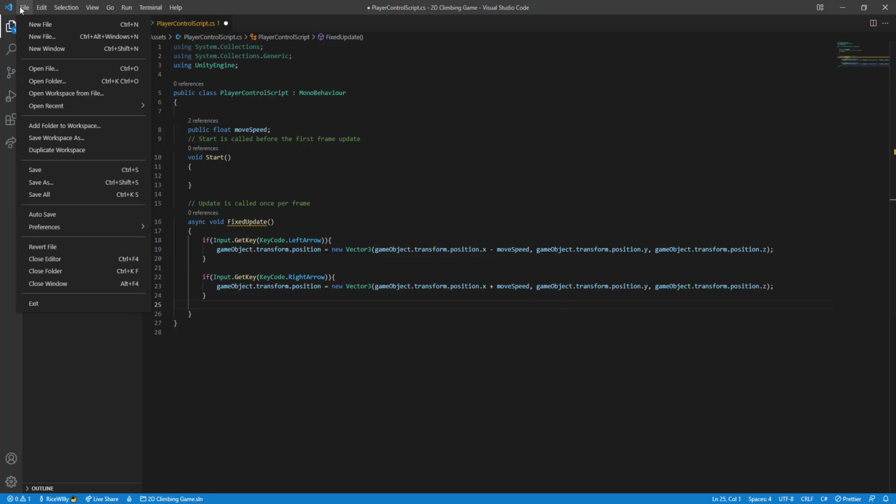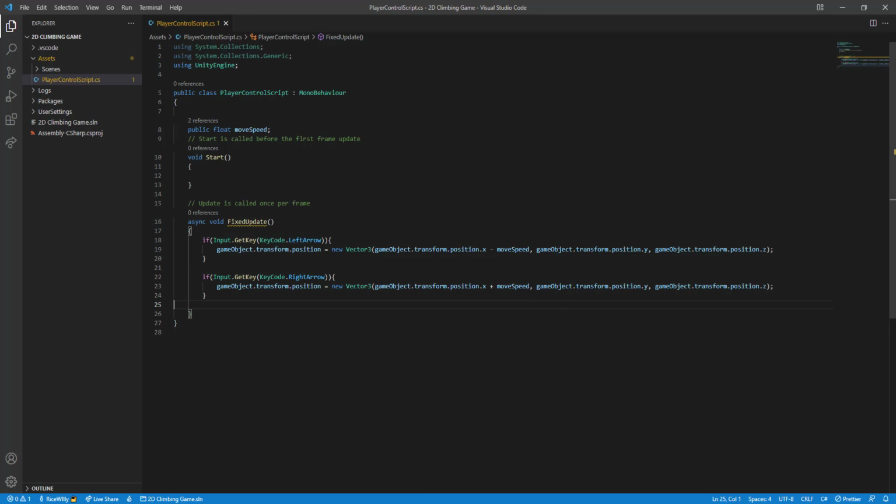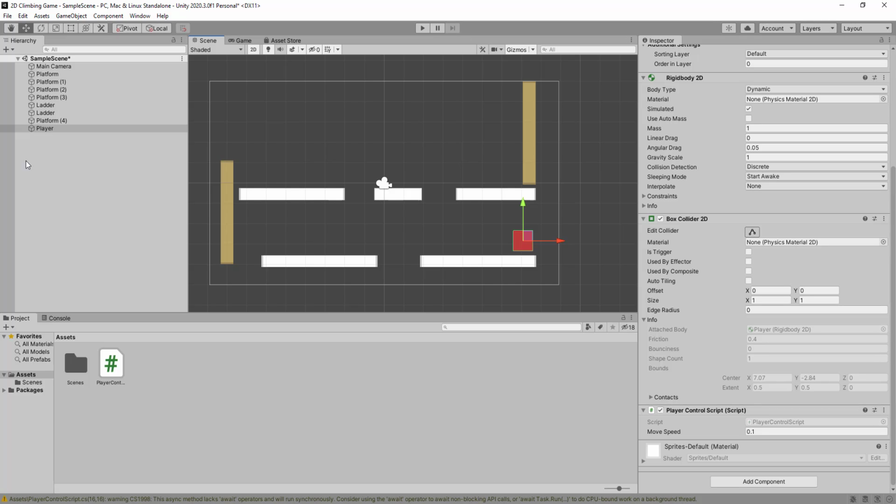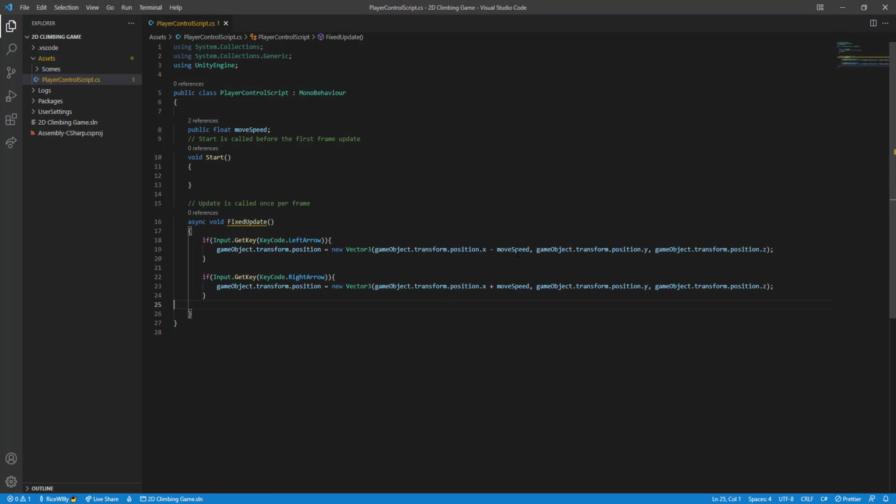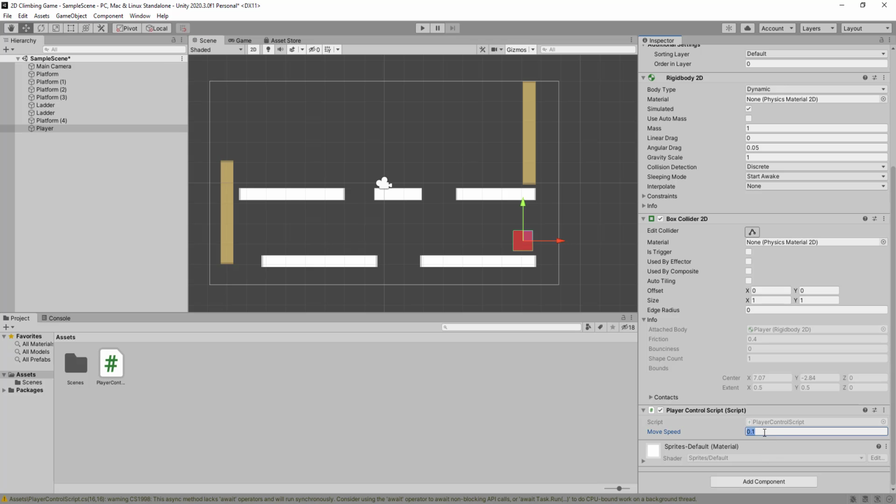And then if you save that, come back into Unity, and then you'll see down on the player control script, or player controller, whatever you've called it, you'll see move speed 0.1. And now instead of having to go in and change the line of code all the time, you could just come in here and change that to 0.15 or 0.33, whatever you want. And it just allows you to play with the speed a little and allow you to adjust it.